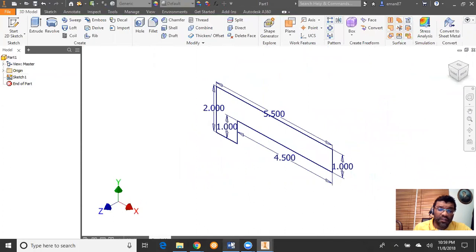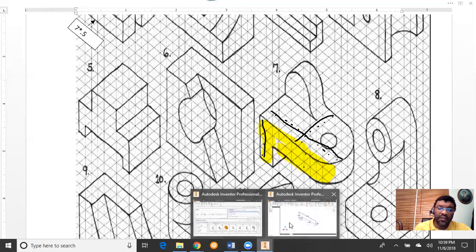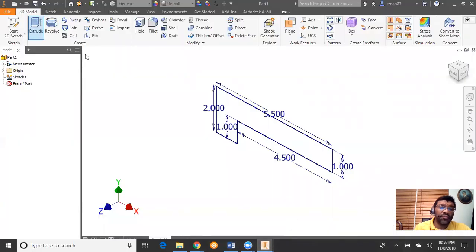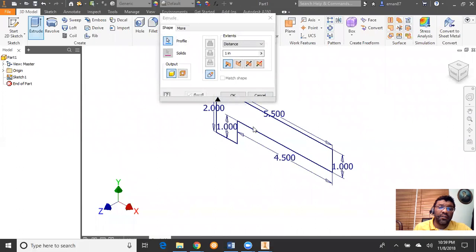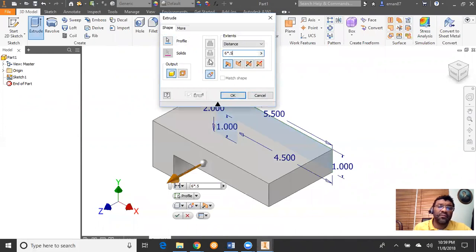The distance across the object is 1, 2, 3, 4, 5, 6. So that line is 6 boxes long. So when I come back here, I'm going to go to extrude. I'm going to put in 6 times 0.5 and click OK.